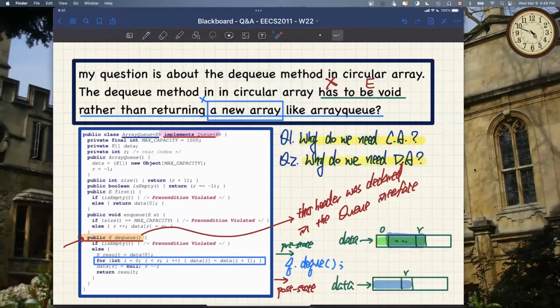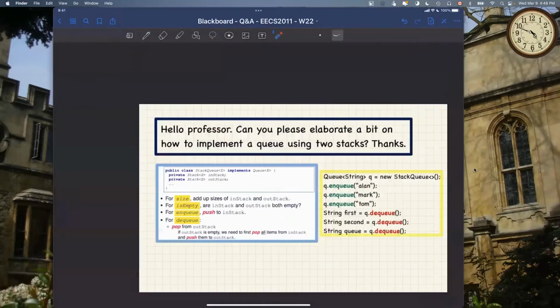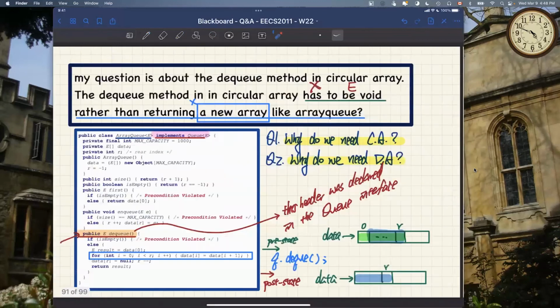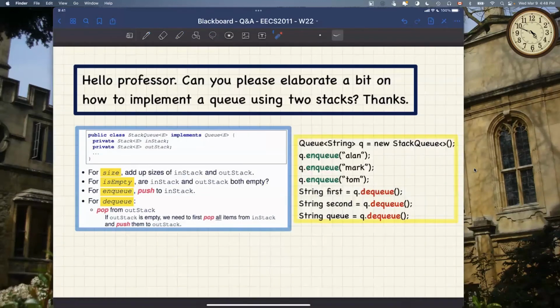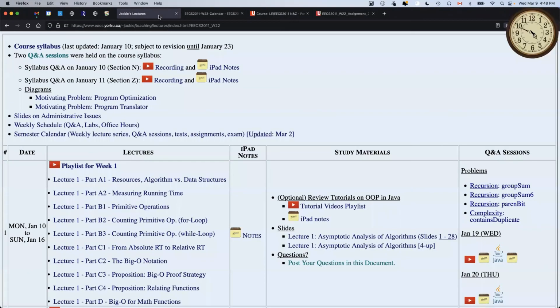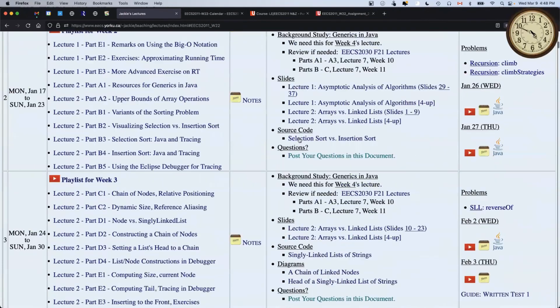Alrighty, seeing none, hearing none, let's now move on to the next one. Okay, I think we got just 2 more. This one over here is related to one of the slides. Let me show you the slides first. Your fellow student was just wondering if I can speak more about how to implement a queue using 2 stacks. I definitely can do an example together, right? Let me show you which slides this is about.